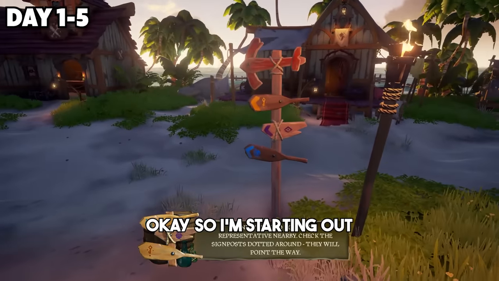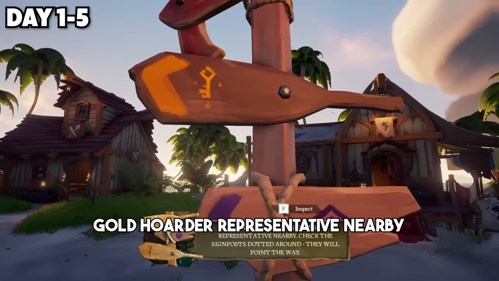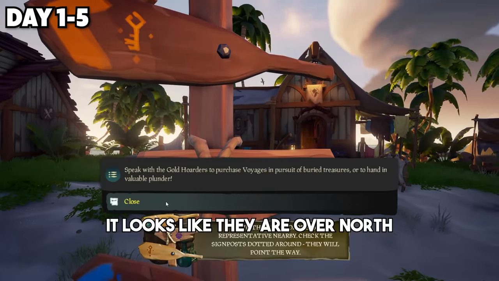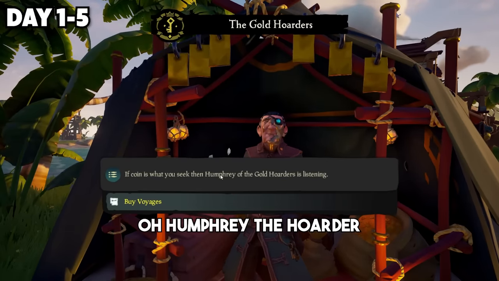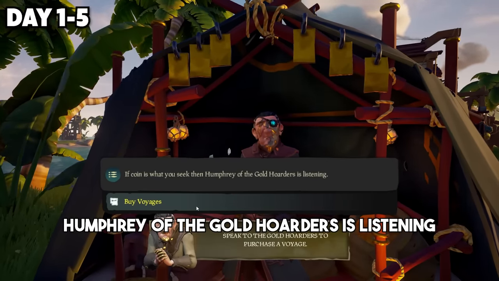Okay, so I'm starting out. It says find the gold hoarder representative nearby. Okay, where are the gold hoarders at? It looks like they are over north. Hello? Oh, Humphrey the hoarder. If coin is what you seek, then Humphrey of the gold hoarders is listening.